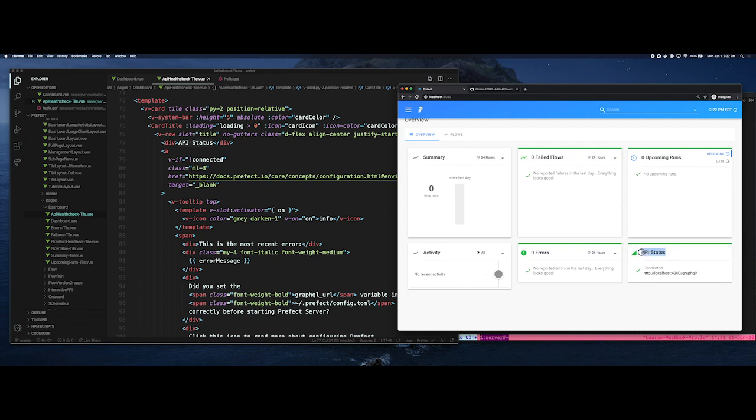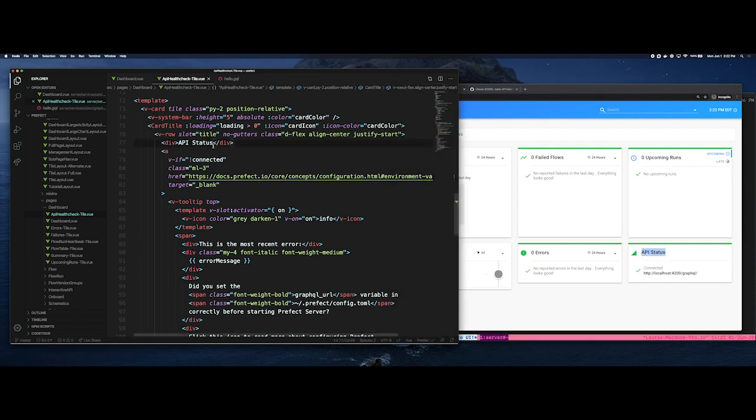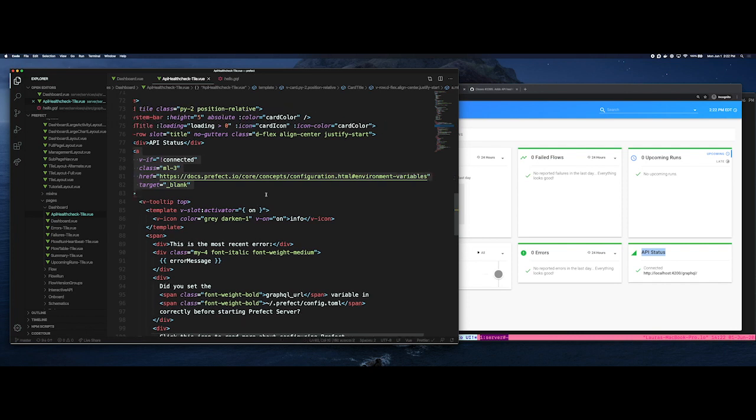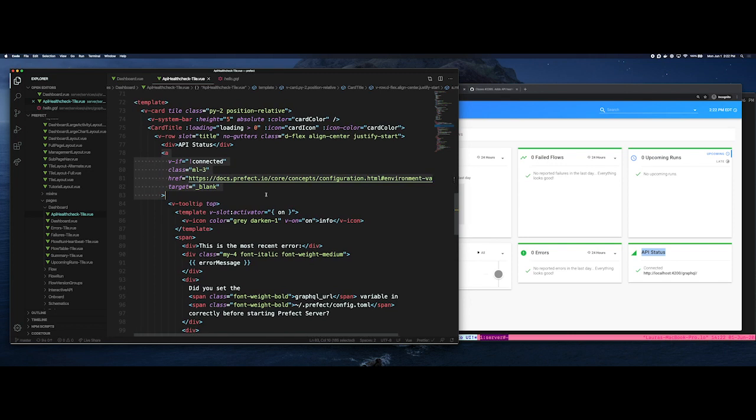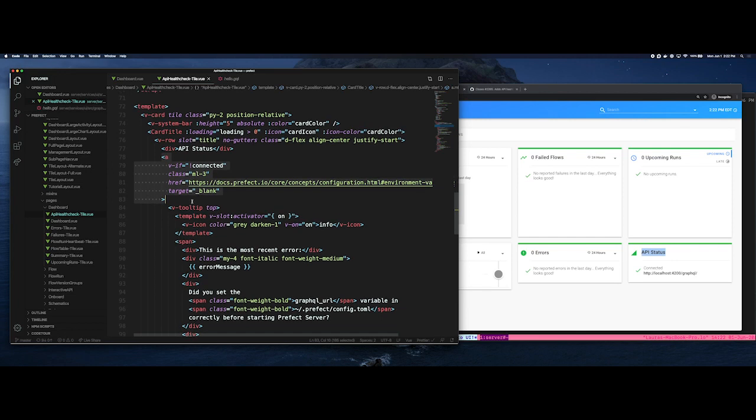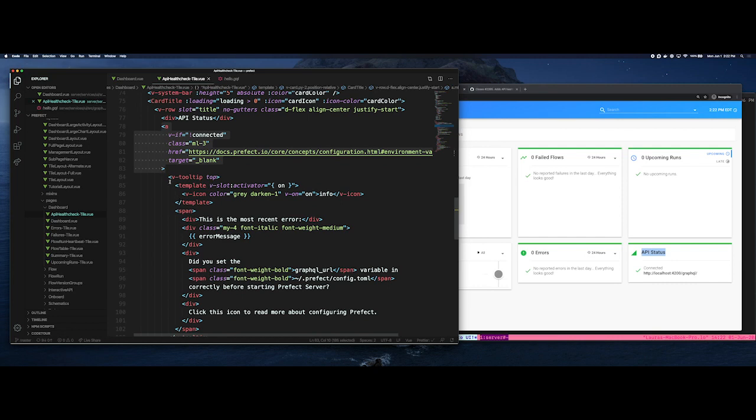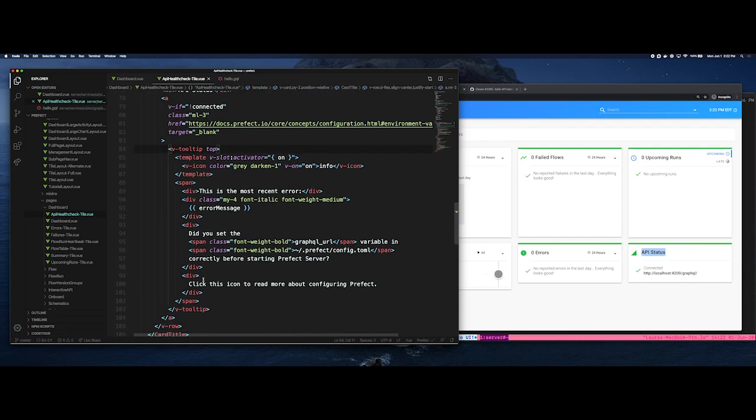Oh yeah, that's exactly this, right? It's exactly that won't change. And then we have a link or an anchor component. This is an HTML component, and that allows us to link out somewhere. In this case, we're linking to the Prefect docs on configuration of environment variables. And we say target equals underscore blank, to open this in a new window. We will conditionally show this link. That's all that stuff right there. Really, this link is this whole thing. It is, exactly. And yeah, we'll go into that in just a second.